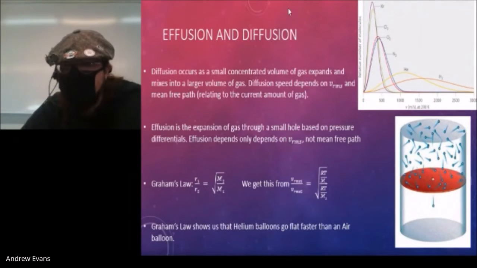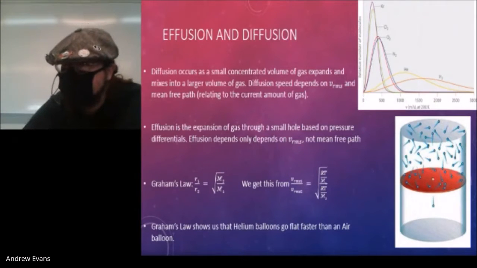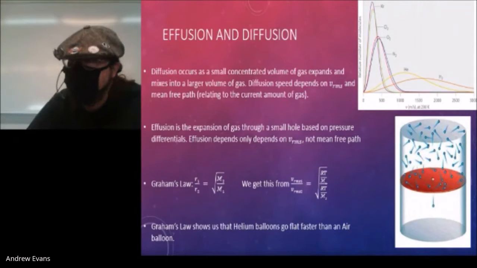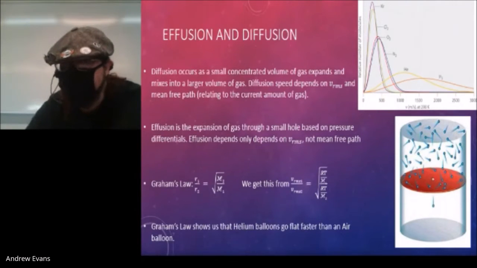But where are we going to actually use it? We're going to use this in a much easier way. As I said, because of this equation, gases that are light are going to be moving at a faster average speed. So what we see here on this graph is that the lighter gases have a wider range of speeds. The heavier gases have a much narrower range of speeds because of this distribution, because they have to have the same kinetic energy.